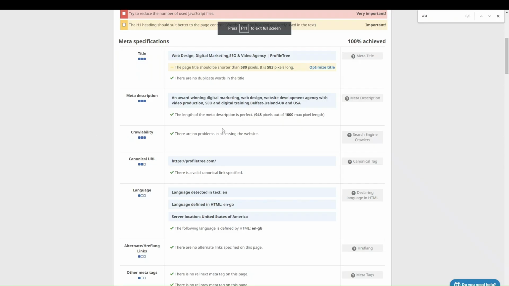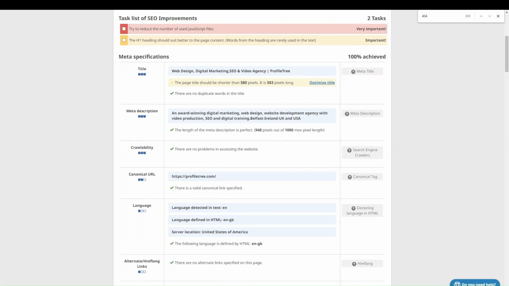So those were some linking issues. Other issues that can come up are the page titles. So page titles are basically also known as meta title or title tag. It's essentially the element in the head section of your web page, and it defines the title of each page of your website. Search engines use it, and it's displayed in search engine results pages.